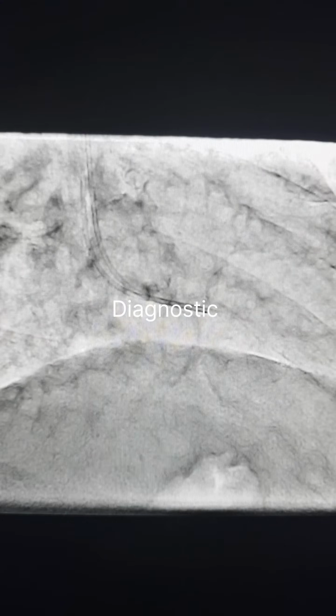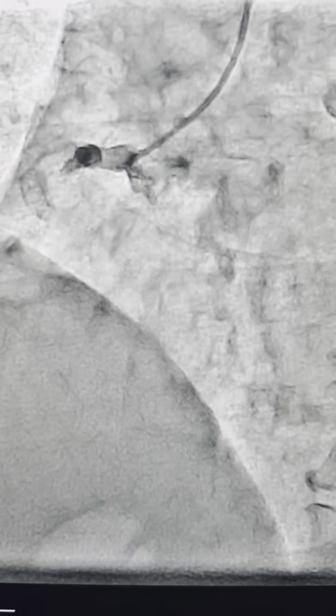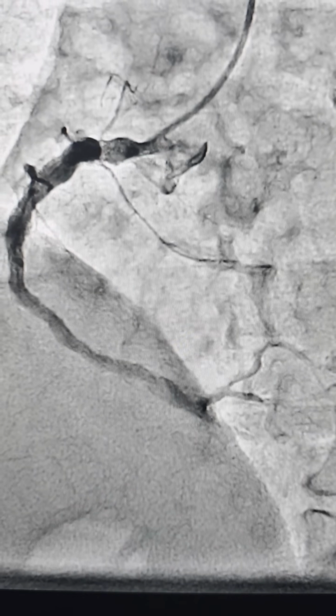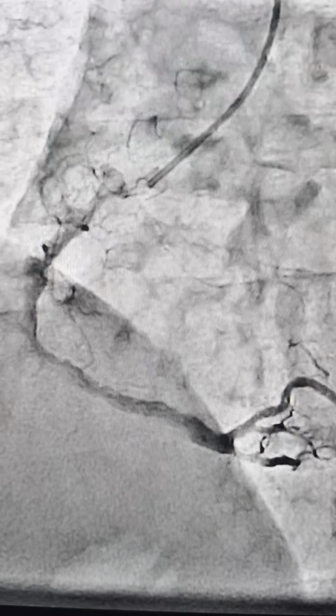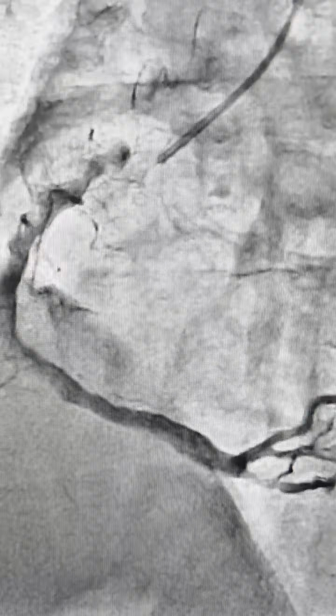So this is a very unusual case of a 72-year-old retired fighter pilot with a normal LV and a very high calcium score, who comes in because of his family history, to ensure that he's not got any critical narrowing. He had one episode of severe shortness of breath, sweating with some sort of pain, a few weeks back, which induced him to get a CT angio, which showed a calcium score of around 3000. So he opted for an invasive angiogram.